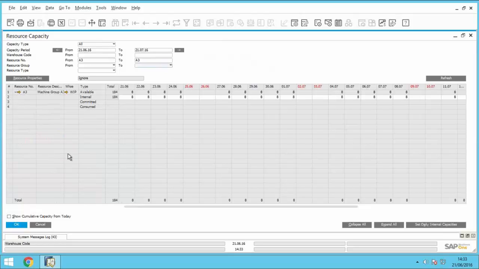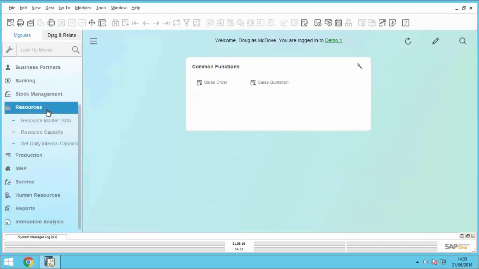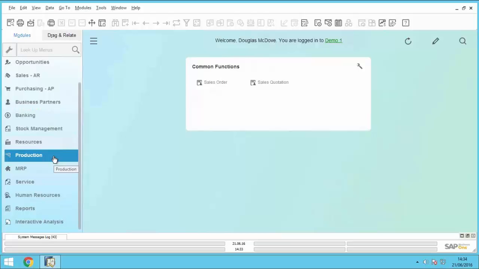So we're looking at capacity per day for this particular machine group. We'll see that today there's 8 hours capacity on this particular set of machines. So that's the resource definition.